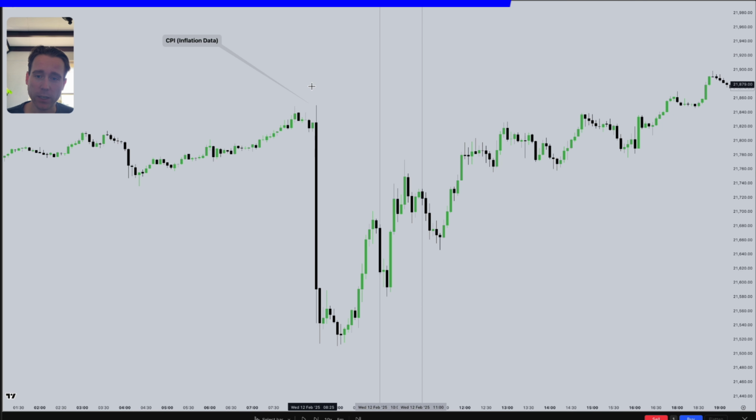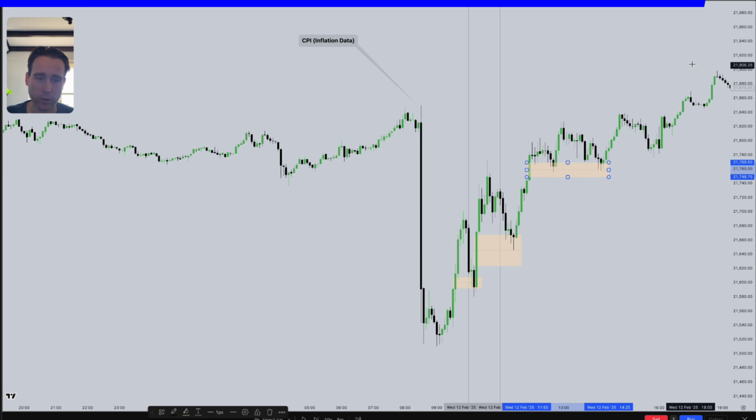Here we have CPI data, a big black candle to the downside, but we are still bullish here. So it's going to be manipulation, and we start creating fair value gaps to the upside. And remember, fair value gaps in a kill zone are bonus points. Fair value gap right here. Start expanding higher again, and this is a fair value gap created in a silver bullet between 10 and 11. Create this fair value gap and respect it to then go up. We create another fair value gap right here, that's respected, and we start trading upwards.